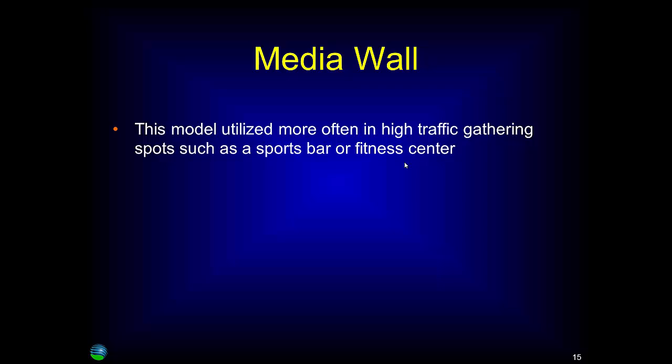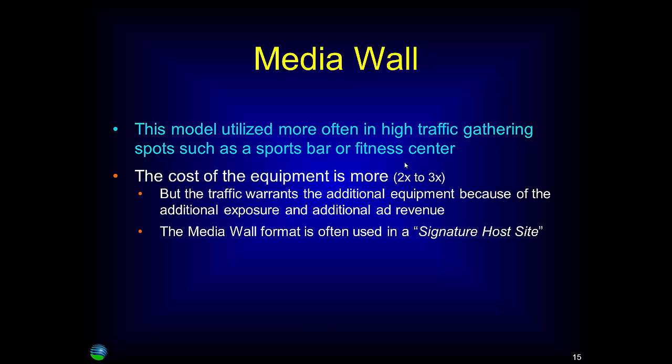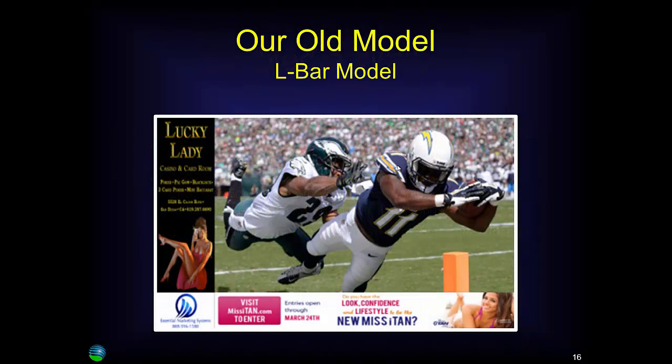Typically, we use the media walls in our higher traffic areas such as sports bars or fitness centers. Now, the cost of the equipment is more, sometimes running 2 to 3 times what it would cost for a single portrait. But the traffic warrants the additional equipment because of the additional exposure and the additional ad revenue that it would generate. And the media wall format is often used in our signature host sites.